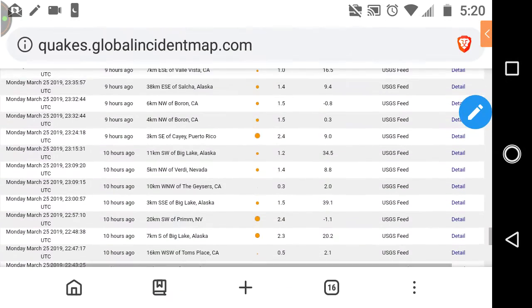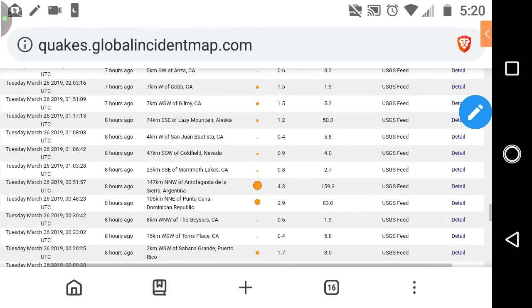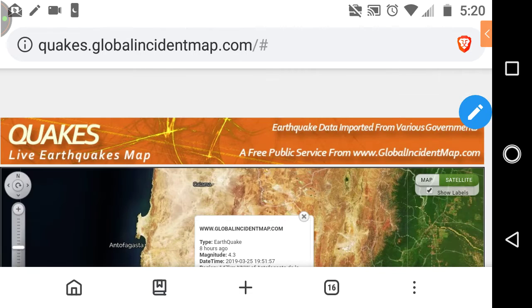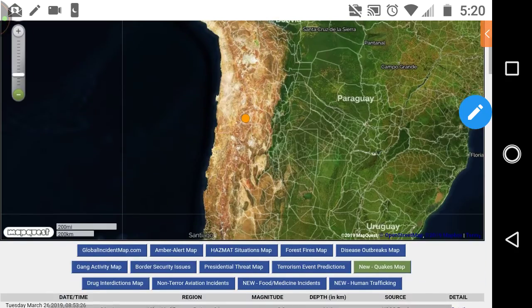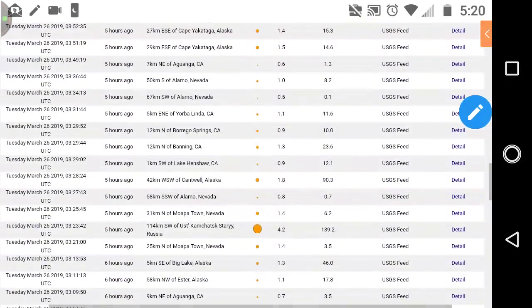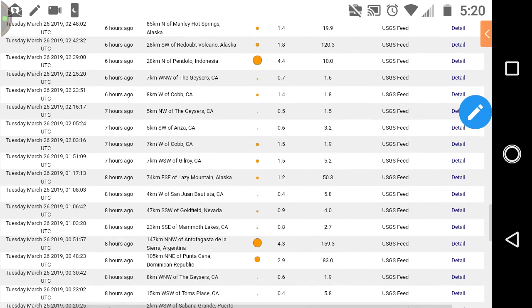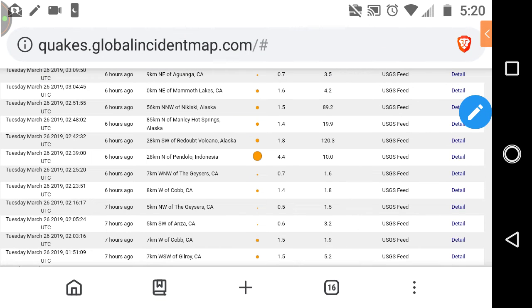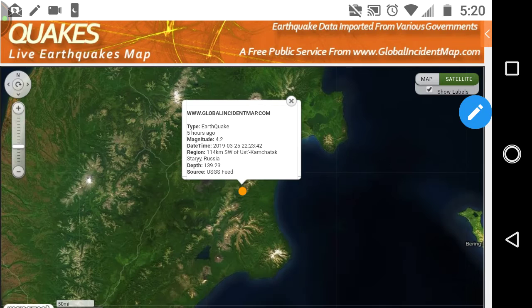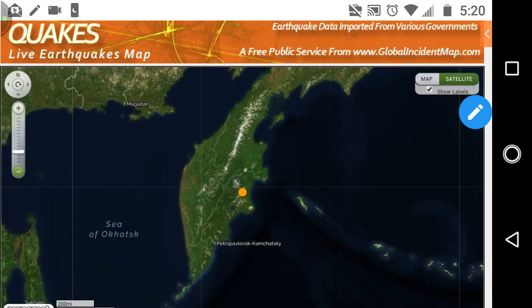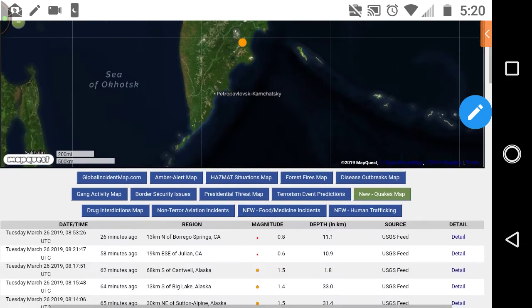And the earthquake drought continues. We see a 4.3 at a deep depth there in Argentina, right in our daily watch zone. 4.4 in Indonesia, right in the daily watch zone. 4.2 in Russia, also at depth, 139 kilometers. See where that's located, on the Kamchatka Peninsula. No surprise there, as that is a constant area of activity.